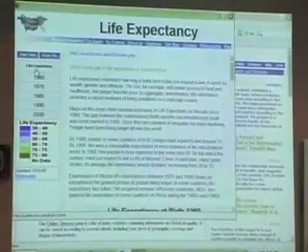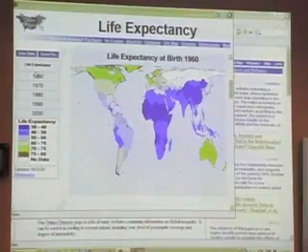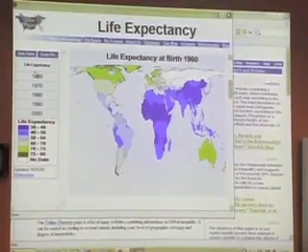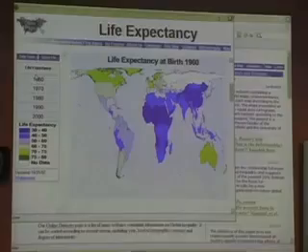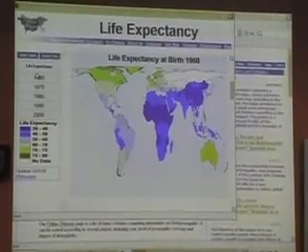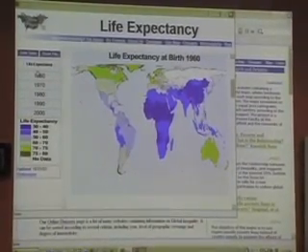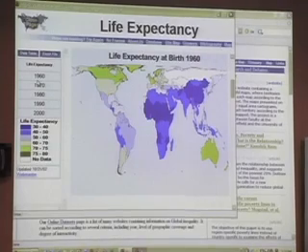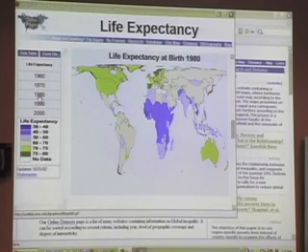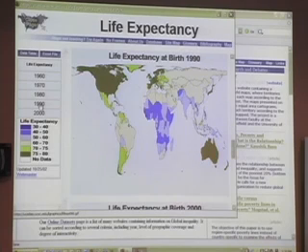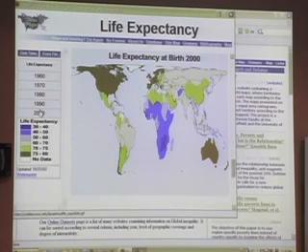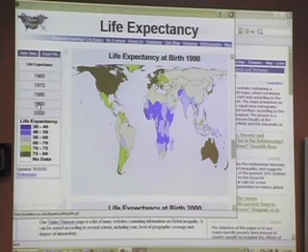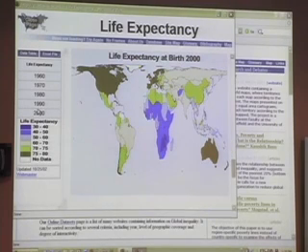If you take life expectancy, we have life expectancies for each region, each country. In this map, the purple shows low life expectancy, and the dark green is, of course, high. If you move forward through the decades, you can see that as a global trend, life expectancy is increasing. But the exception is sub-Saharan Africa, where due to the HIV epidemic, life expectancy actually decreased from 1990 to 2000.